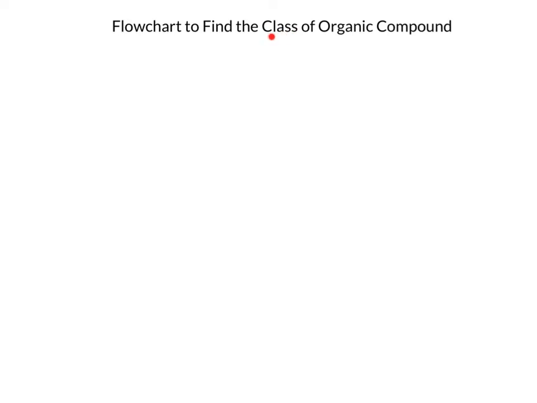In order to understand how to name organic compounds and the types of reactions that they will do, the first step should always be to classify the organic compound. This is how I do it. Obviously, you know that it is an organic compound because it has hydrogen and carbon in it. So the first thing we're going to ask is, is there any oxygen or nitrogen present? I'm ignoring the other elements for now because we don't have any classes in this course that identify those. They are out there, we just don't use them.